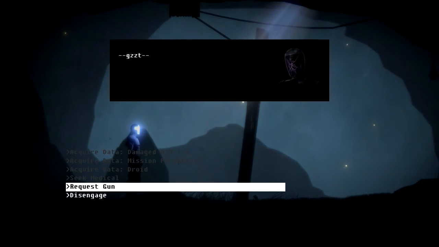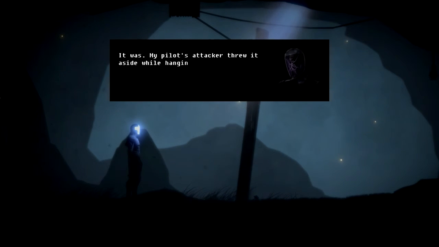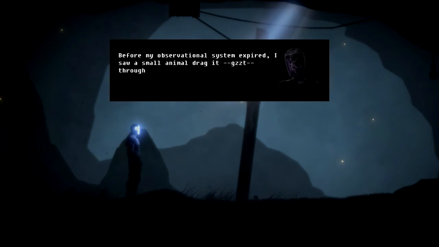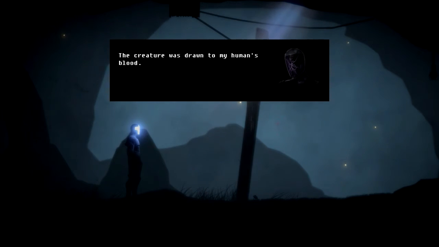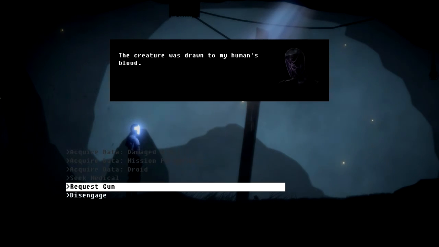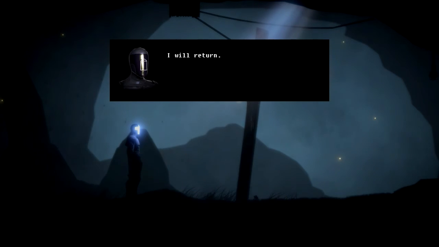Can I have the gun? Is your weapon functional? Mine was damaged. It was. My pilot's attacker threw it aside while hanging us here. Before my observational system expired, I saw a small animal drag it through a crack in the floor. It may still be functioning. If there is another cavern below us, I may be able to retrieve it. The creature was drawn to my human's blood. Ew. Alright, well, I've asked everything I can from this guy, so let's just disengage. I will return.